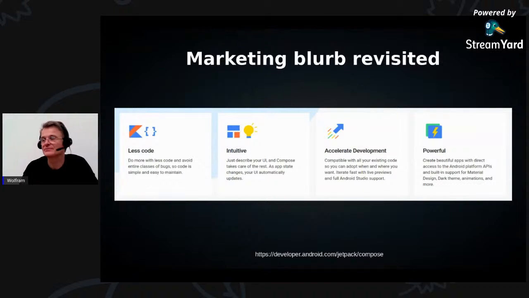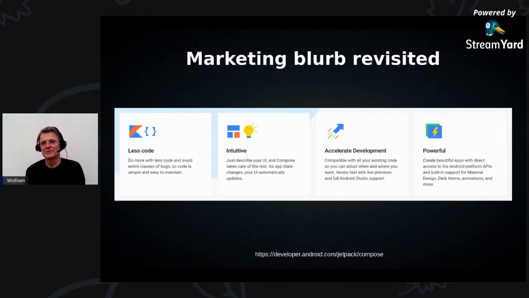Is it intuitive? I think that depends. I really like the XML way to do layout, and I really liked Constraint Layout, and I think it was very powerful, and we could achieve really nice solutions with that. And I'm simply used to this old model. But if you're coming from, say, Flutter, SwiftUI, React, then you're already used to this new style.